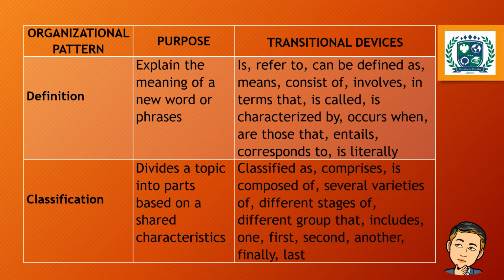Your organizational pattern, purpose, and transitional devices. Definition. Explain the meaning of the new word or phrases. Transitional devices: is referred to, can be defined as, means, consists of, involves, in terms that, is called, is characterized by, occurs when, are those that, entails, corresponds to, is literally. Classification. Divides topic into parts based on shared characteristics. Transitional devices: classified as, comprises, is composed of, several varieties, different stages of, different groups that, includes, one, first, second, another, finally, last.